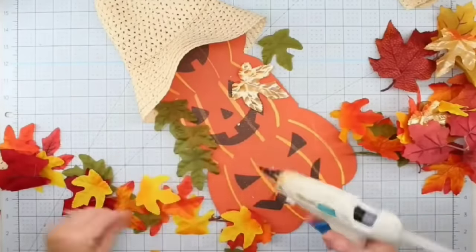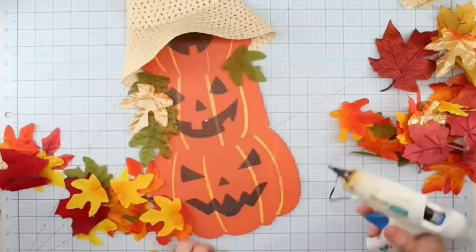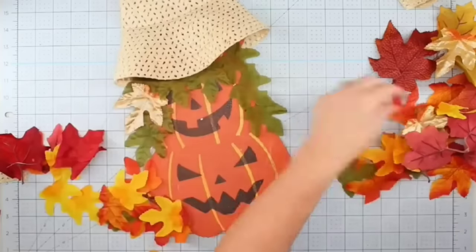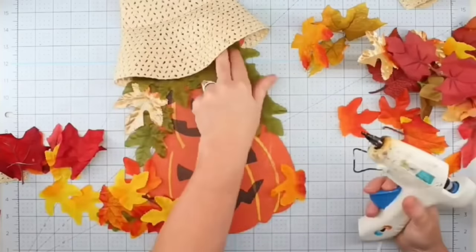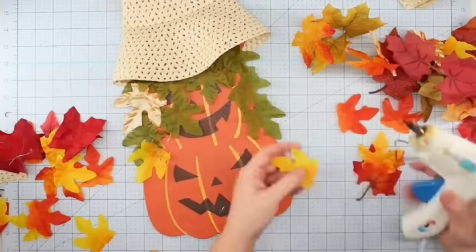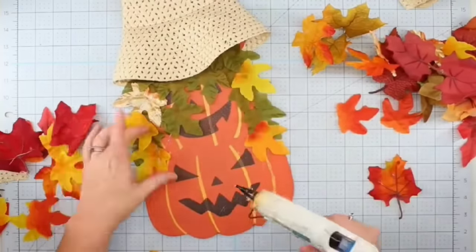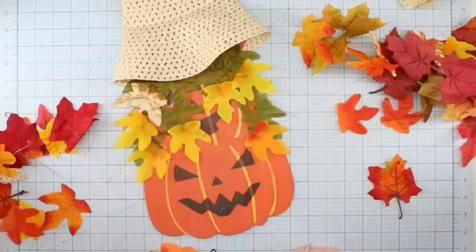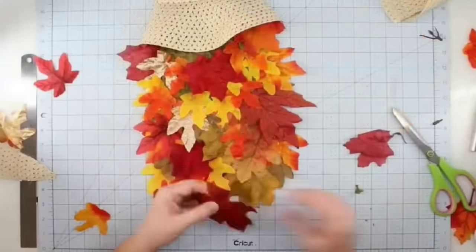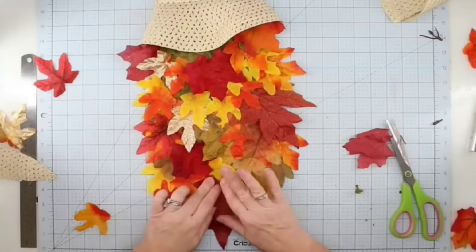Now we are going to start working on his beard. I wanted to use up as many of these leaves as I could, and I really didn't have a rhyme or reason for how I was doing this other than I knew I wanted them to all point down so that they would start forming into what I hoped would be a beard. I did want to put as many of the green ones on the bottom as possible. I wanted to have the colorful ones showing the most.